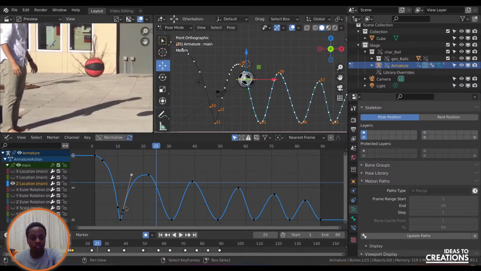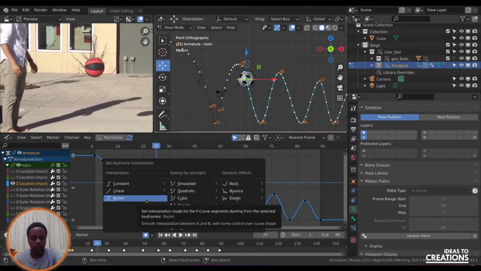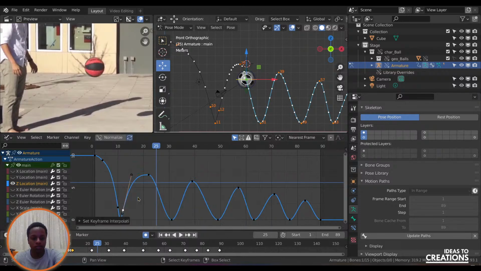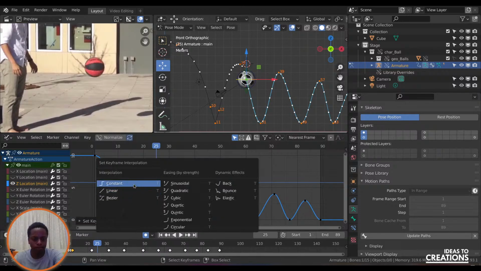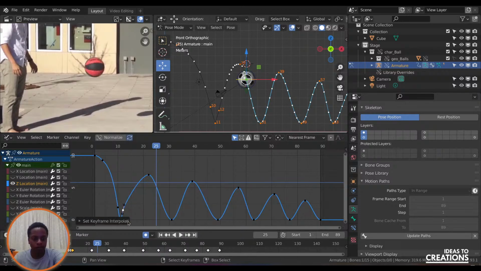So let's do, there's something I've not done right, because it shouldn't be doing this. Aha, okay.